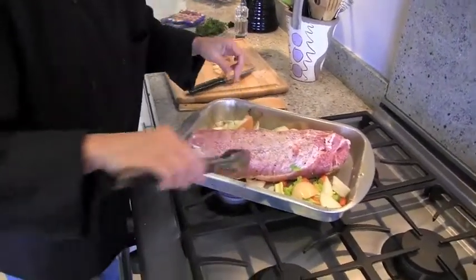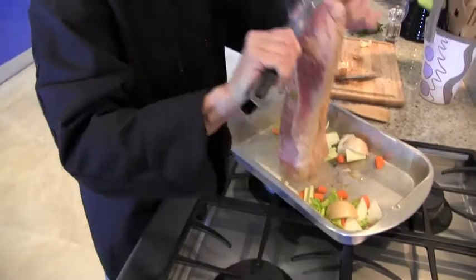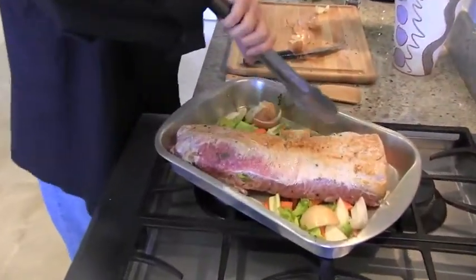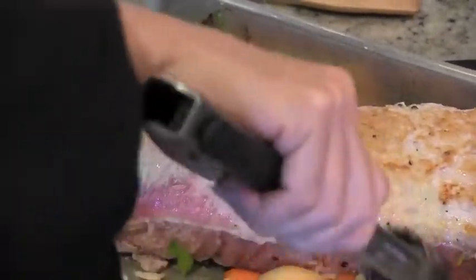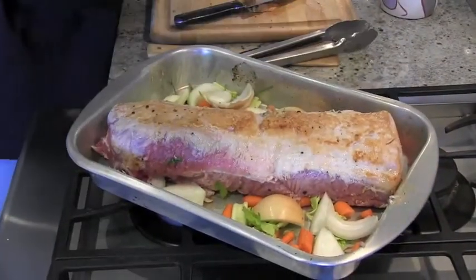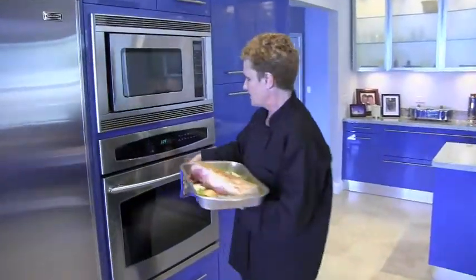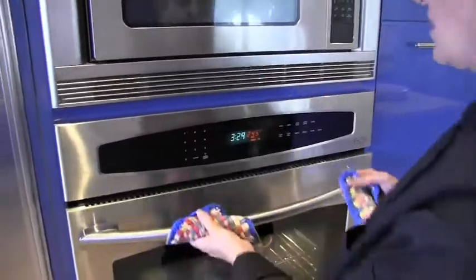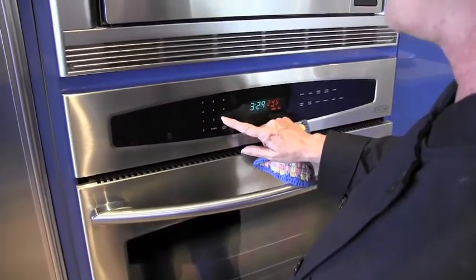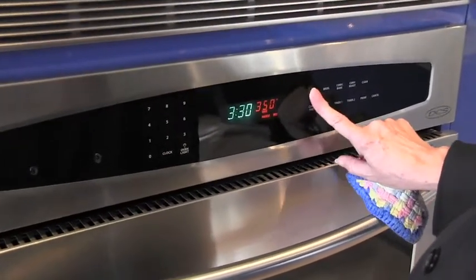So that I don't have a difficult time laying this back down in the pan, I'm going to lay it exactly like I lifted it up. It's got a nice beginning brown, a nice crust on the top. These vegetables will cook nicely in the bottom of the pan — they roast dry just fine, they don't need any water. I've got this oven preheating to 400 so that it is nice and hot, and then I'll turn it back down to 350 now that it's in.